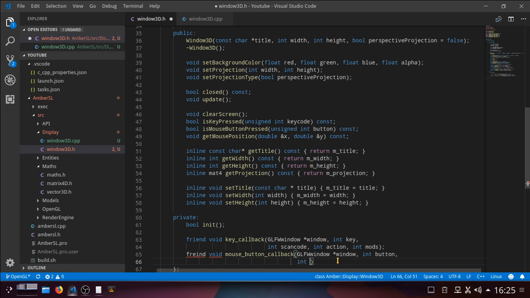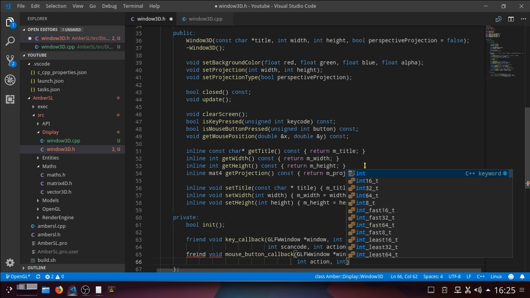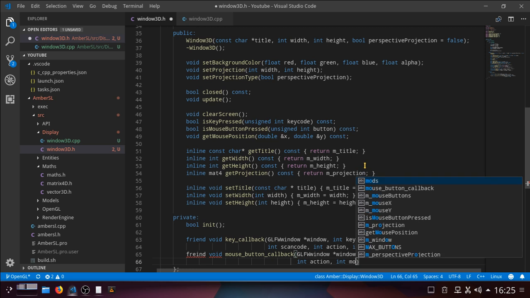Int action, says on this web page, comma, move the web page. Yeah, that's a good idea. Int action, int mods. So that's all there is. Int mods. I think that's because there's less buttons.